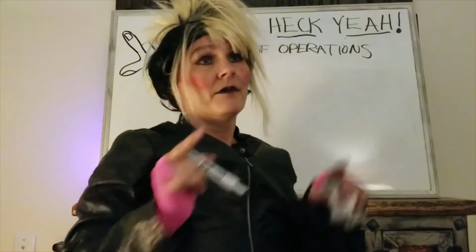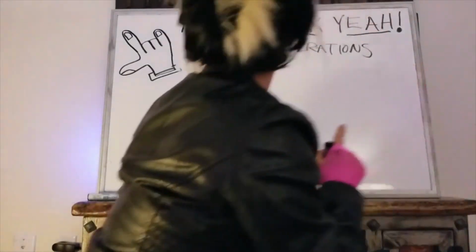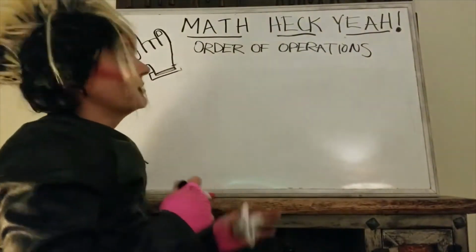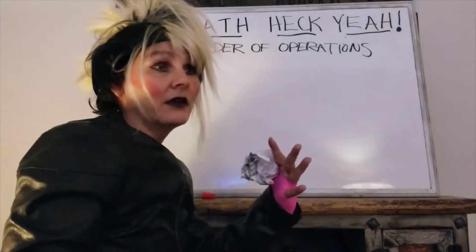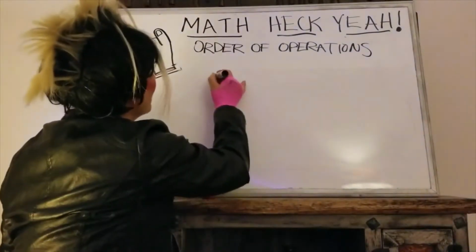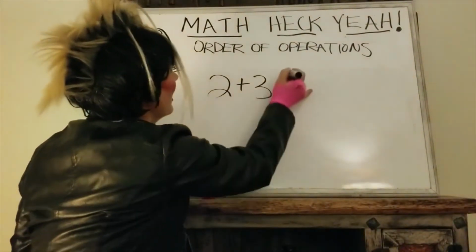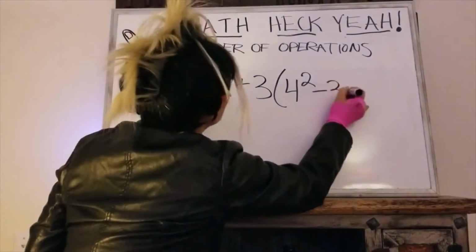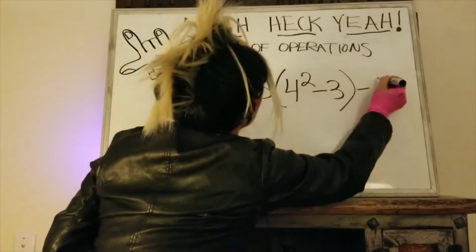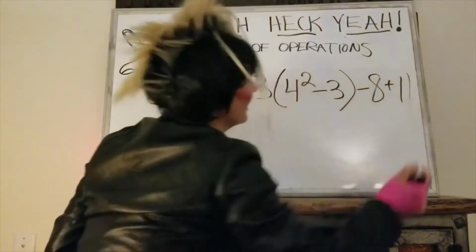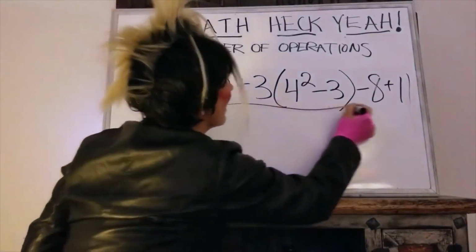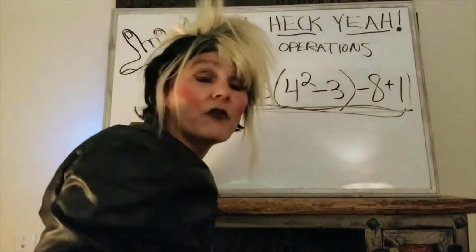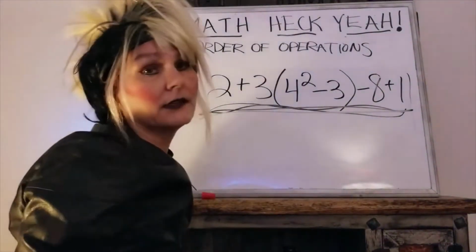So I'm back to here, and I just want to introduce what we're doing, order of operations. There's a certain order of things that we have to do, like the expressions in math. We have a bunch of numbers and symbols, and this is called an expression, minus 3 minus 8 plus 11. You get my drift? These are a bunch of operations, and there's so many of them, and there's a certain order we have to do them in, otherwise we're going to get the answer wrong.